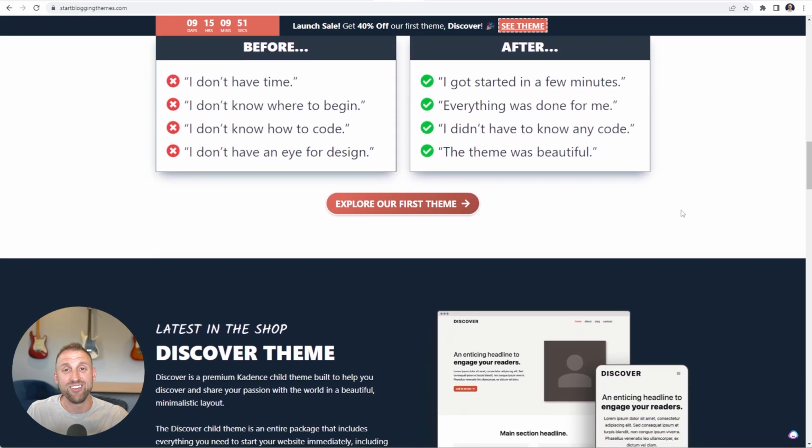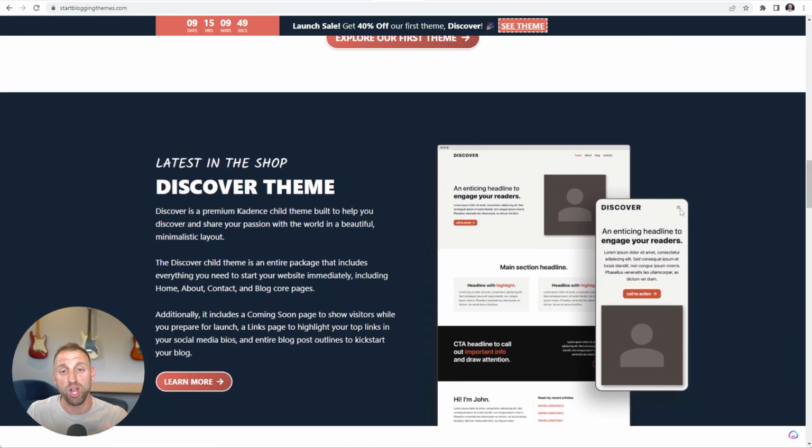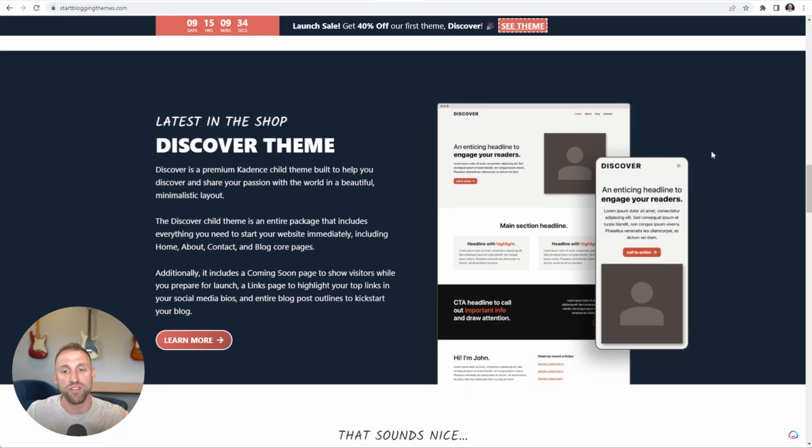And so I have taken my nearly decade of knowledge of doing affiliate blogging and wrapped it all into these Start Blogging themes. And then we also have Start Blogging blocks, which I'll show a little later here. But I created this very first theme here called the Discover theme that you can see right here, and the one that I just showed you. And we are currently designing and building a number of these child themes, and they're going to be epic. And they're going to save you hundreds of hours because you can go from nothing to having a fully fledged website. And then you can focus on the truly important things in your business, which is creating content, creating blog posts to drive traffic from Google, and focusing your hours on revenue generating items.